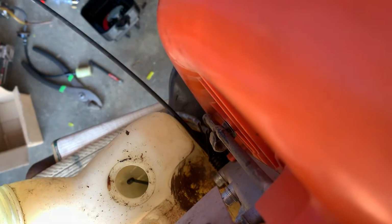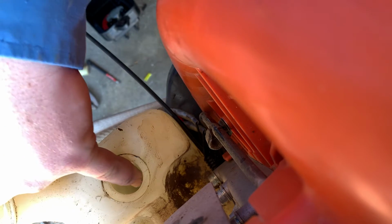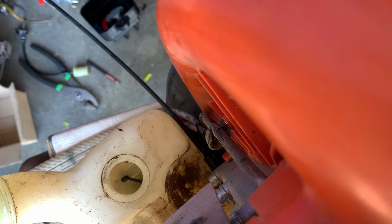All right, there we go. So what we did, we just threw that old gas into a gas can, and we'll dispose of that later. Now on this one, there is apparently the gas cap retainer down in there.